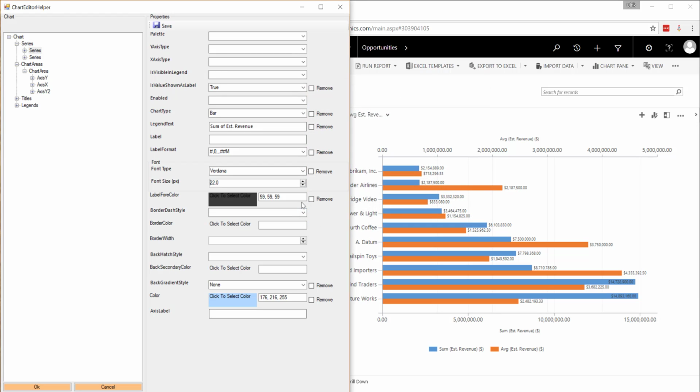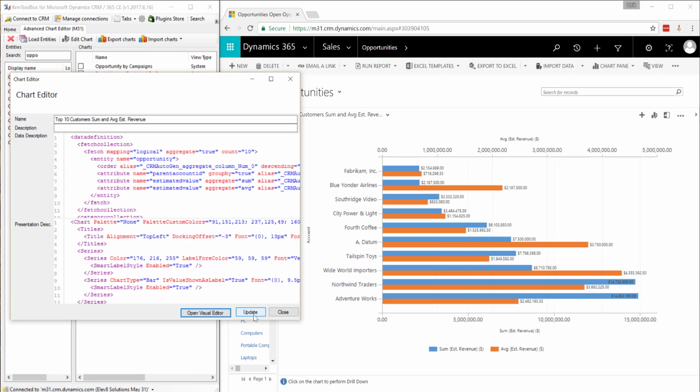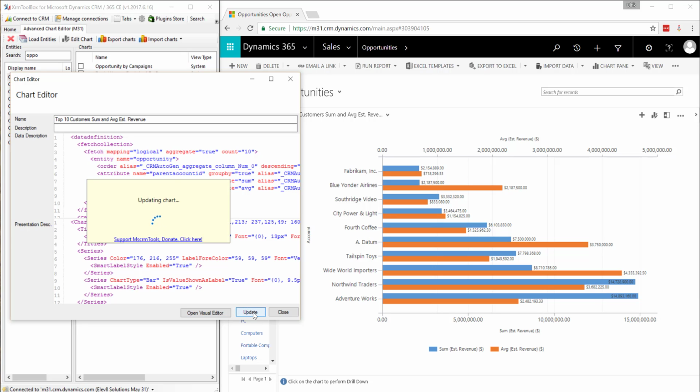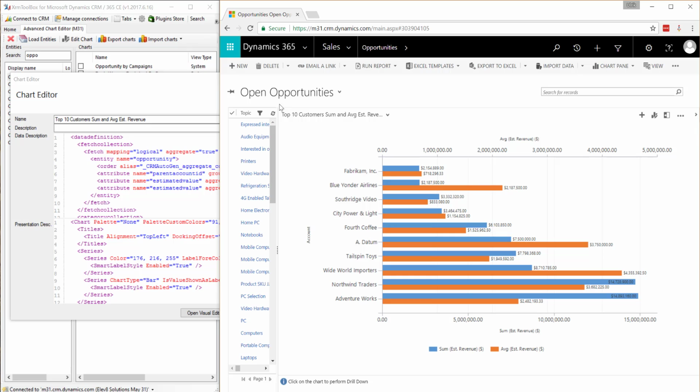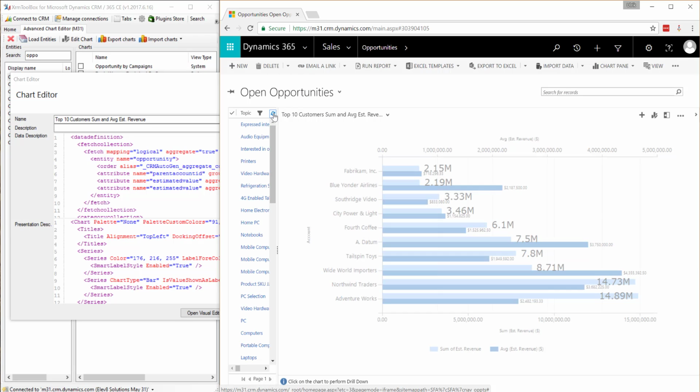Now I'll upload my changes to the chart here and just make sure that I'm on the right track. So I'll make sure every time here I'm on the properties and make changes, I want to make sure that I click save. So I'll click save here and OK. And now update the chart. All right, now the chart has been updated. And come into CRM and I'll just click refresh and we'll see the latest version. All right, here we have the updated chart.